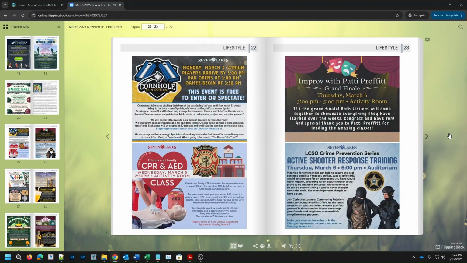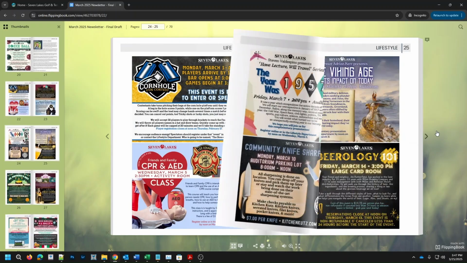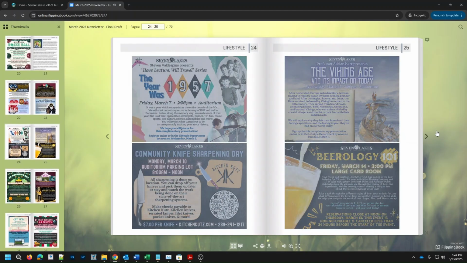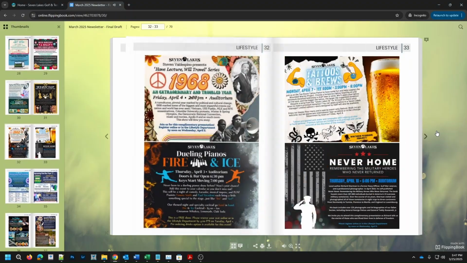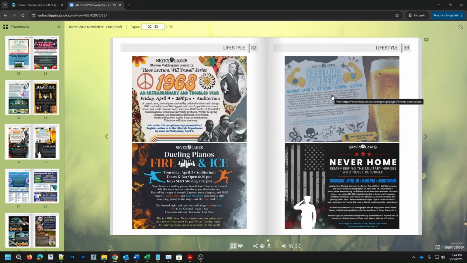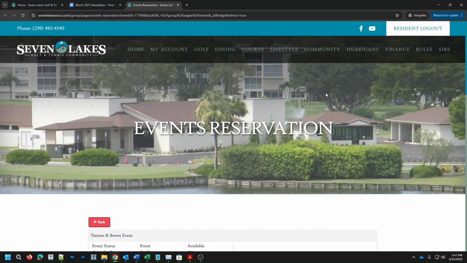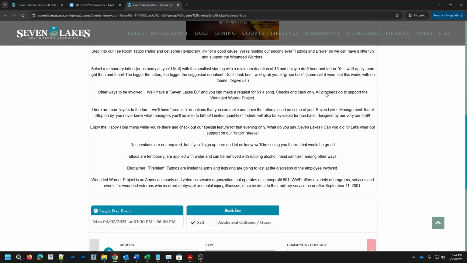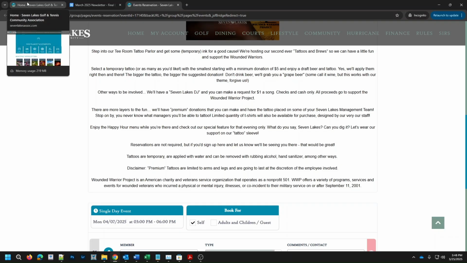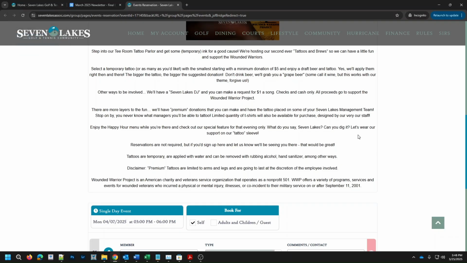Next is our lifestyle department. Clicking on any of these will bring you to the page in order to go ahead and register for these events. For example, tattoos and brews. Clicking on the page brings you right to the event, assuming you're signed into the website, which you should be if you got here through the home page, as we just did.